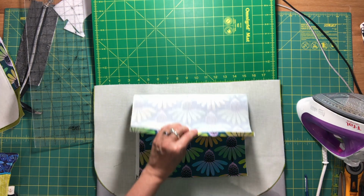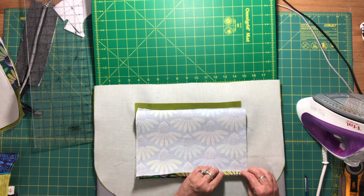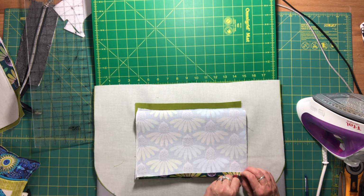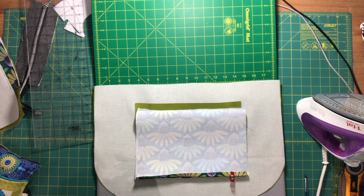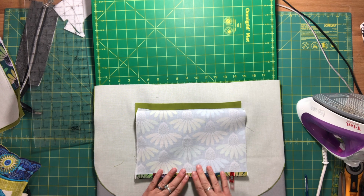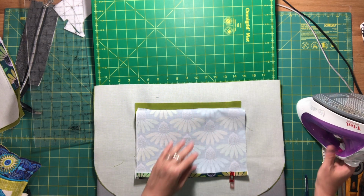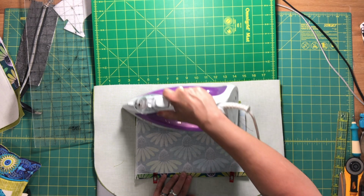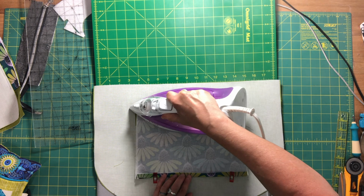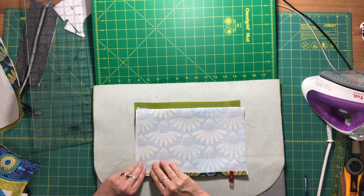So you're going to take this and fold it down so that the bottom folded edges of your lining pieces meet at the bottom. And I clip them together. Now you'll see that the top lining piece is still a little bit longer. What I do is I just press it upwards, and that keeps it away from the zipper so that when you're opening and closing your zipper, it won't get caught in the zipper.